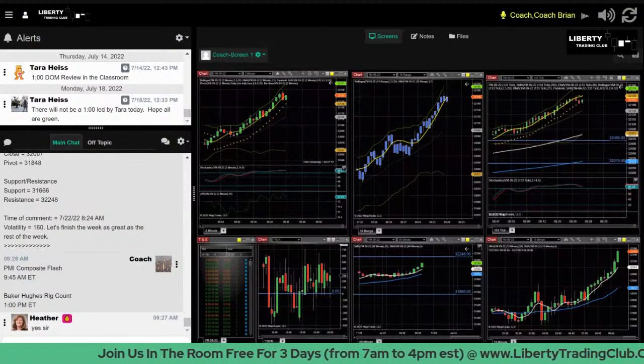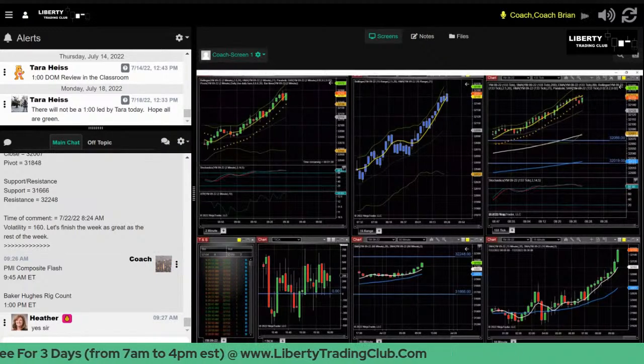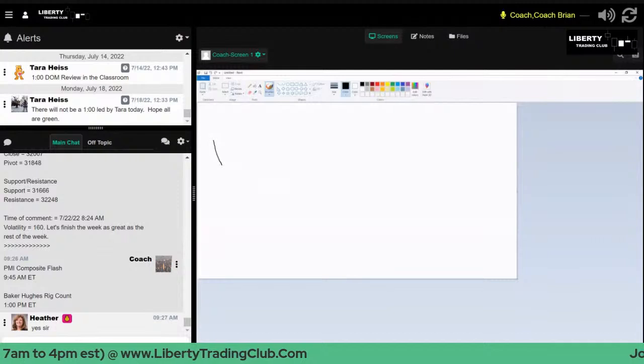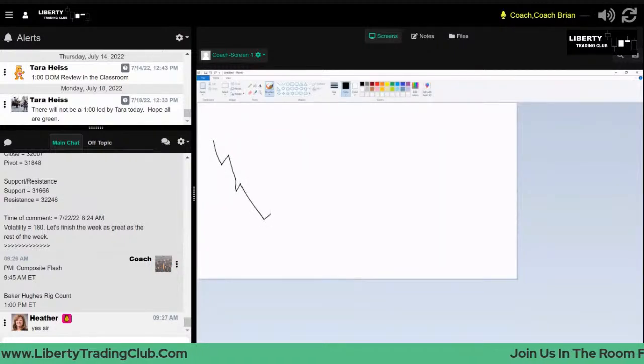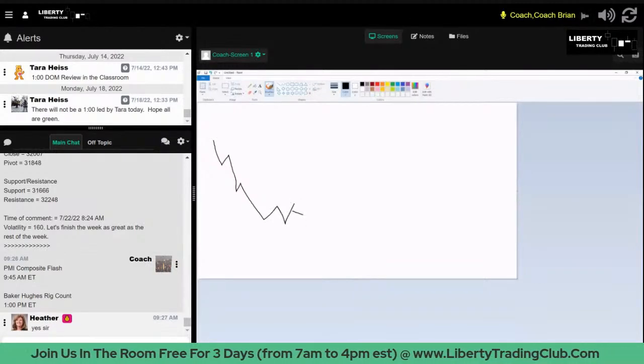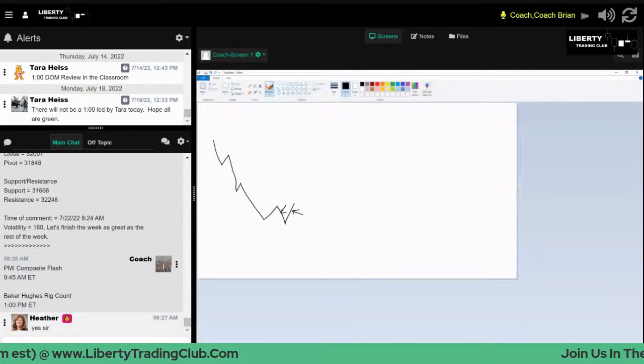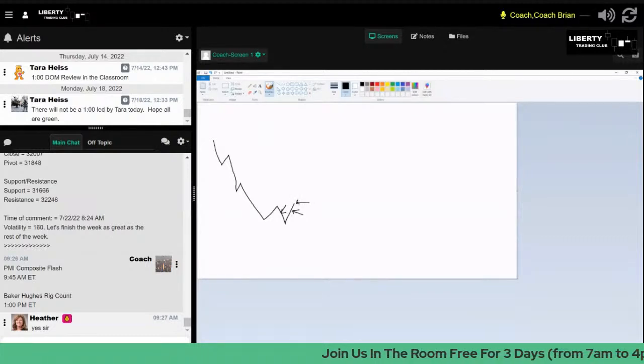Like a chess player, you should be able to see the board. Let me show you real quick. If the market's coming down and then it goes up, I want to buy it. I'd love to see this come down a little bit more and then a little bit higher up, so this upswing is a little bit bigger than this downswing. That's my sign that the market is bottoming, and that's when I'll take it long up there. Does that make sense? That's the kind of trade I want.